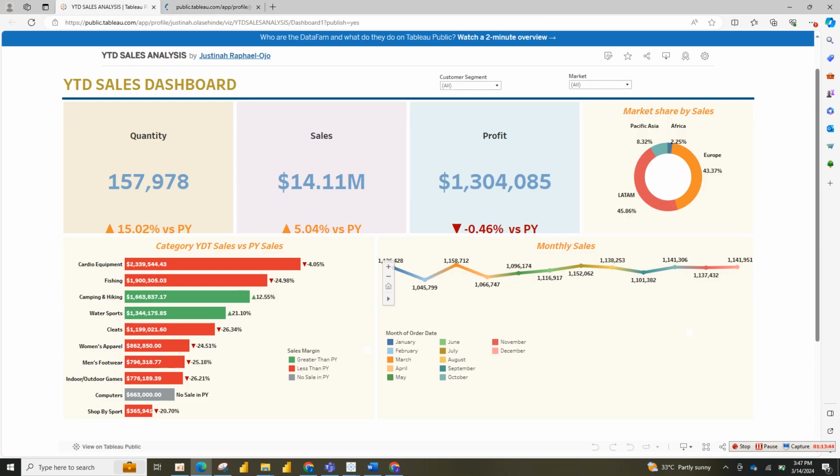You can see now it has loaded into my account. So this is my account. This was the first one that I did. So this is the second one now that we just did, and it's connecting to my account. So like I said, you must have a Tableau account for you to be able to do that. It's free. You can just download Tableau and then create an account and also register. You'll be able to save your work in Tableau.